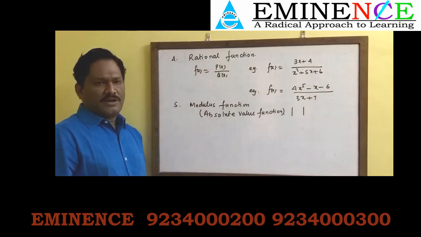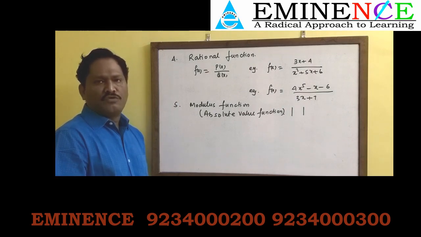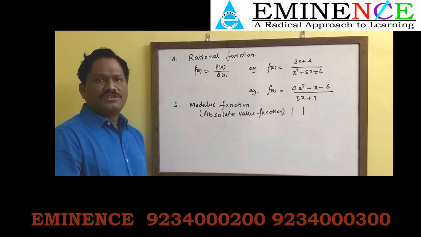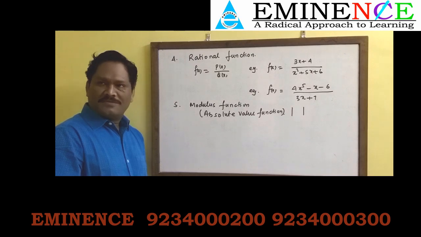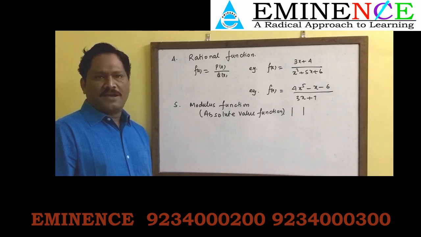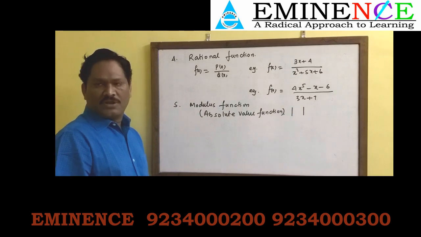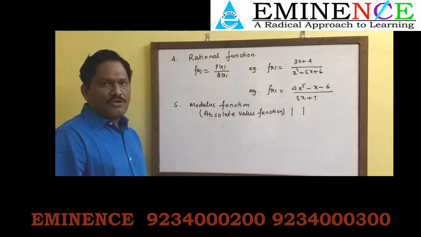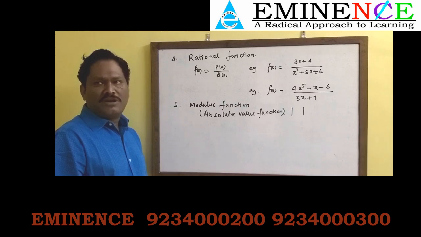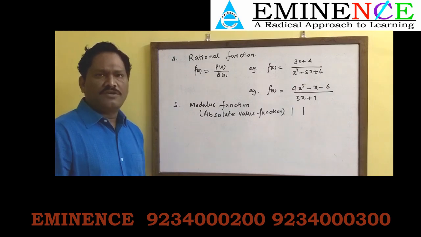Now, just think of one aspect. If I give you minus 3 and I ask you what is its absolute value, what answer are you going to give me? 3. Now, how do you get 3 from minus 3? If I multiply minus 3 with minus 1, you get 3. So what does it mean? Whenever you have a negative quantity, you need to multiply it with minus 1 in order to get the absolute value. But if I ask you what is the absolute value of 5?